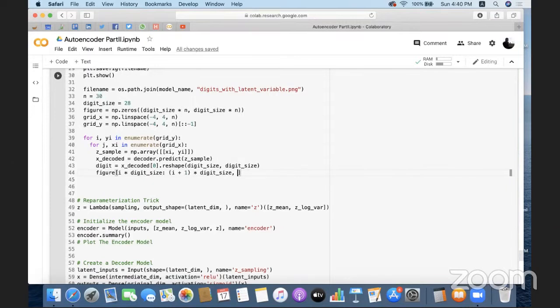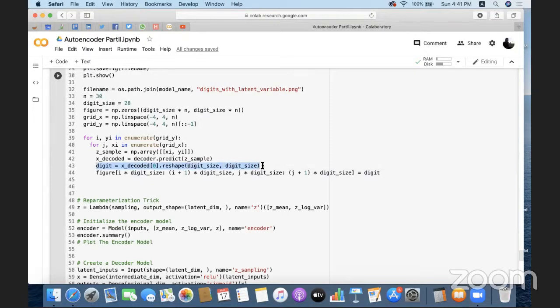So we are going to fetch that value. Along with that, we will be having the jth value also. So we are going to read the digit size for the values of j plus 1, and we are going to print the digit size. So we have got the final digit created.